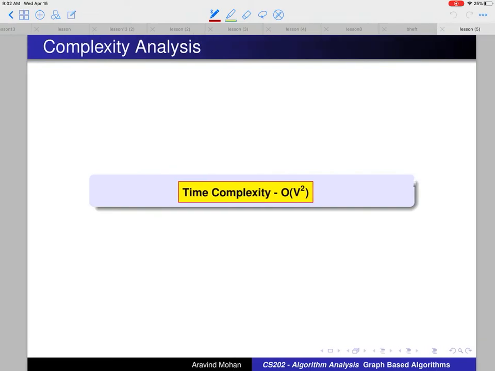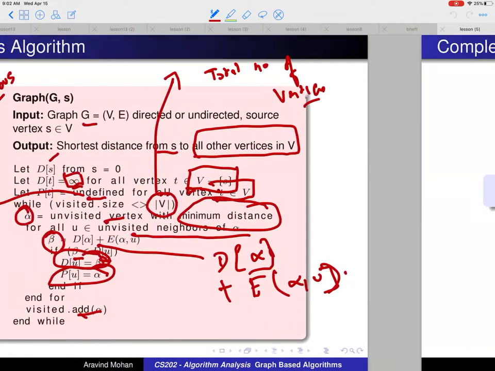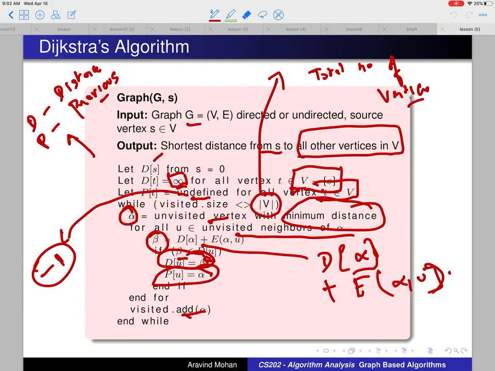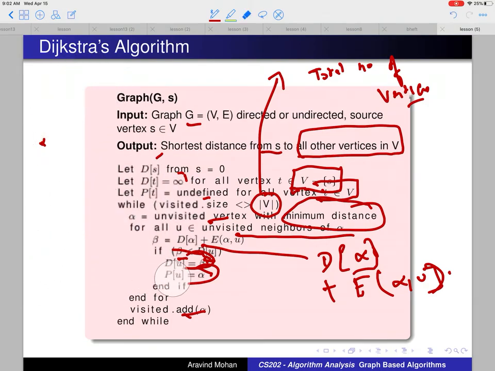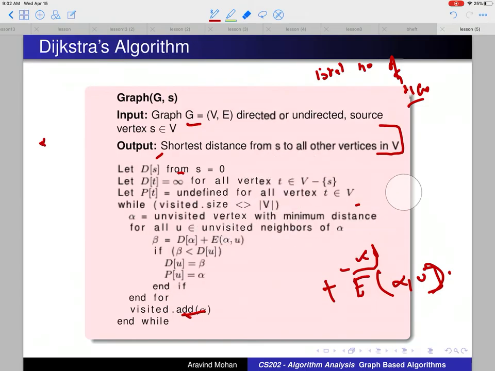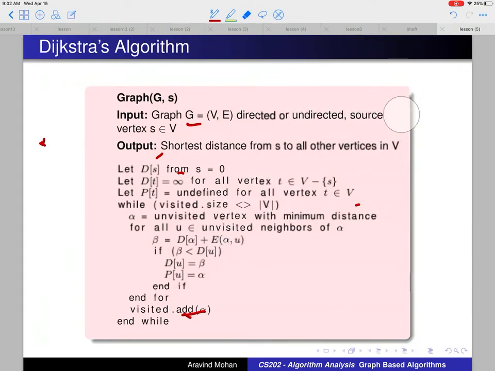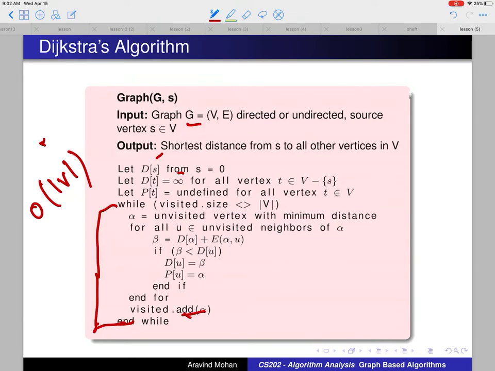Okay, so let us talk about the analysis of this algorithm. So clearly you could see that if we can erase this little bit, all these notes, so we can go back to our original algorithm. So one thing to note is that this outer while right here is going to run for all the vertices, which is the total runtime of capital V, right? So V here is the total number of vertices. It is going to run a total number of vertices, capital V.